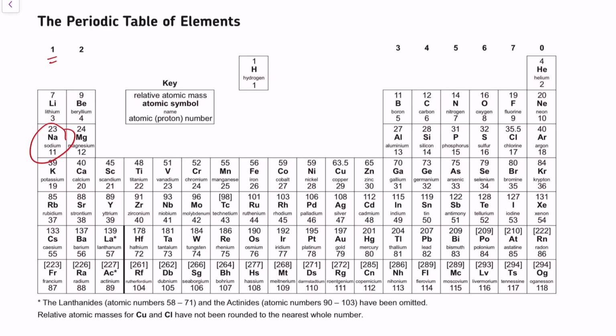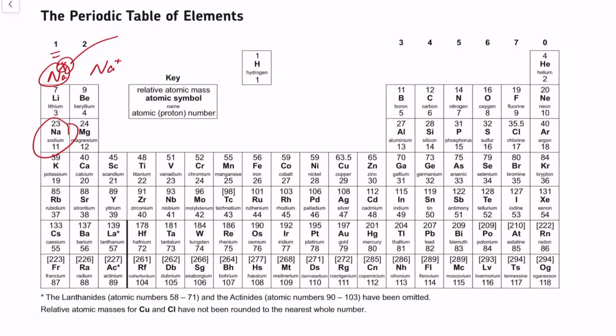So when you think about that one electron in the outermost shell, is that stable? Not really. They would want a full outer shell, but they don't have one. So how is it possible for them to achieve a full outer shell? They're going to lose that one electron. After losing one electron, sodium becomes the sodium plus ion.